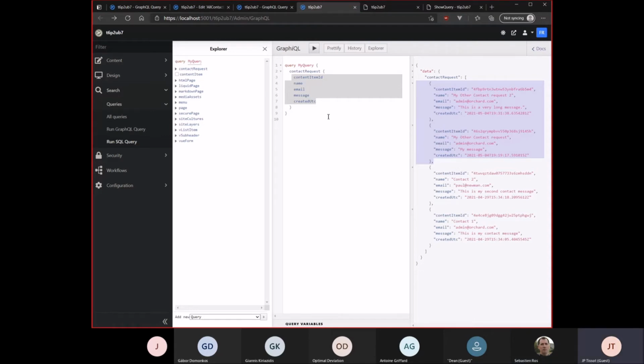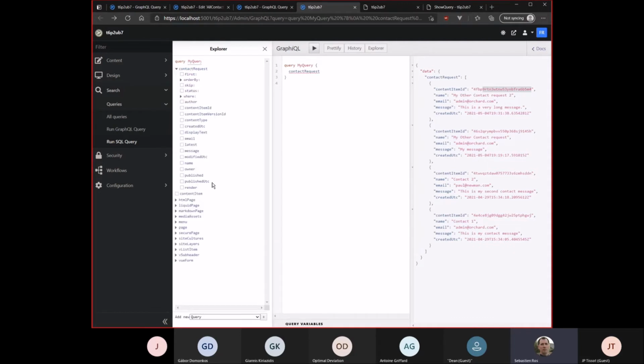But for my use case, it was just to export some data parameterized in a client-side view, passing it from the admin. I'm not sure it's useful to have a second load for the content item because, as you said, you can load everything you want here. At the same time, if you really want the full content item, can you do that? I'm wondering if we might still want the content item in full because some of our APIs will want to display something. So that might be interesting.